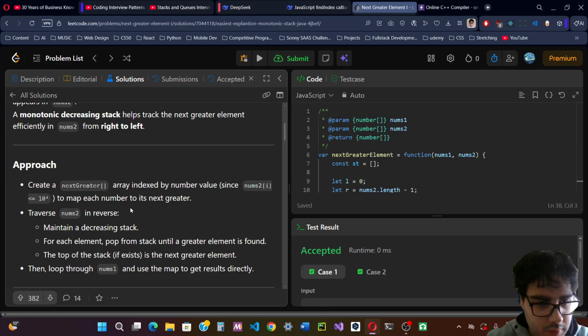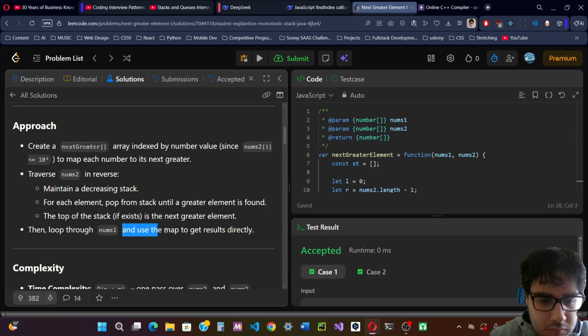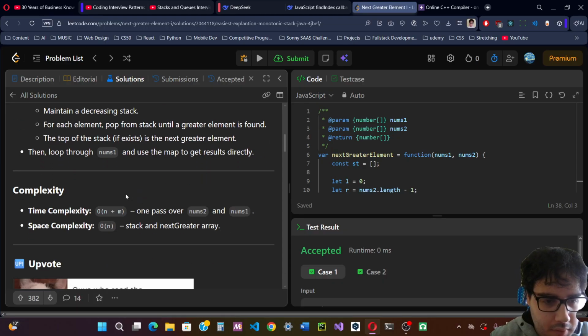Traverse nums2 in reverse with a decreasing stack, so the greater element found at the top of the stack is the next greater element. Then loop through nums1 and use the map to get results directly.